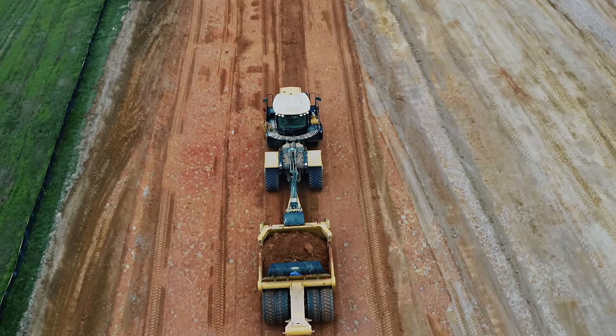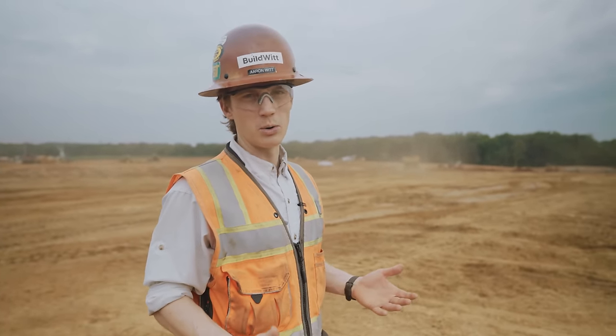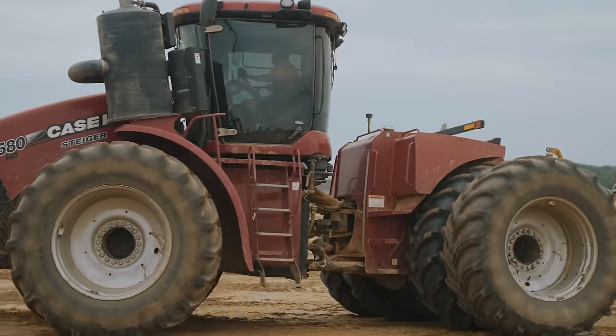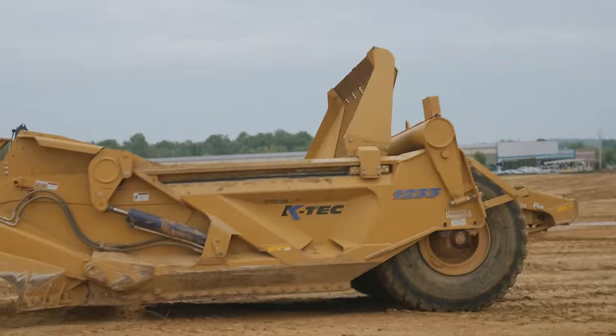They're 28 yard pans pulled by quad track, rubber track tractors built by Mobile Track Solutions out of Iowa. And then we have that Case farming tractor pulling a K-Tech pan. That's a 33 yard pan. He said the MTS tractors are doing really well because they're fast. So while they're 28 yard pans that they're pulling right now, a little bit smaller than the K-Tech they have, they're still a little bit more productive because they can move a little faster with those quad tracks.